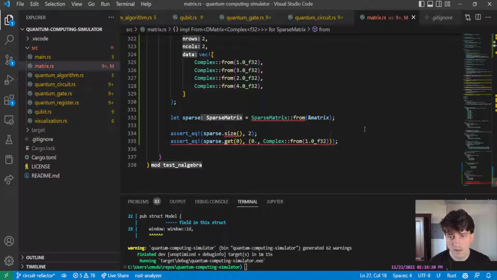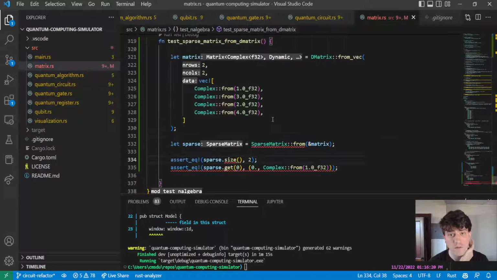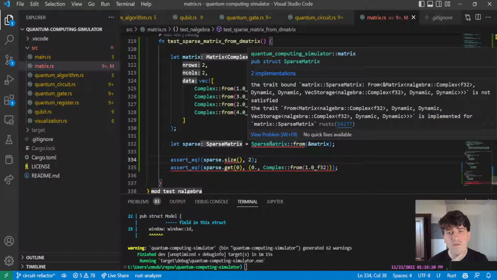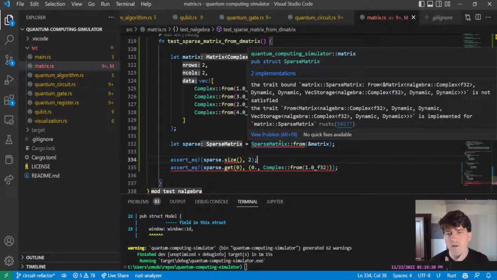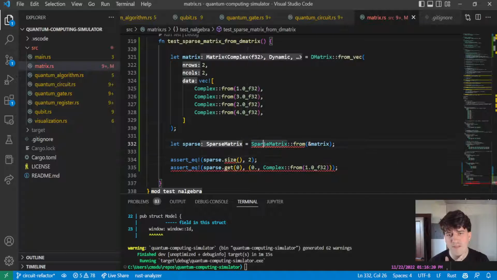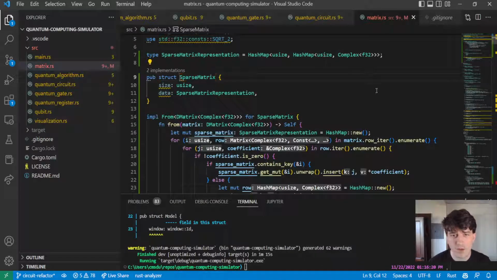Okay. And now let's just fix this. Sparse matrix from, to D matrix. From matrix algebra, dynamic, F32. It's not implemented for sparse matrix. That doesn't seem right.